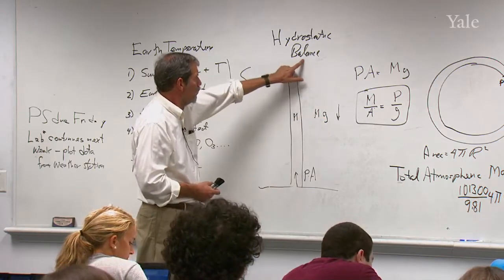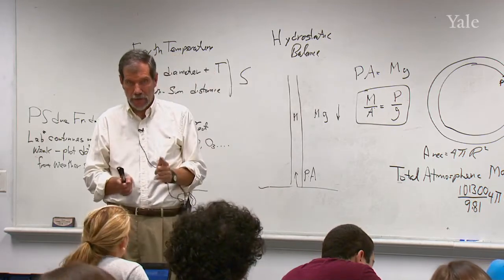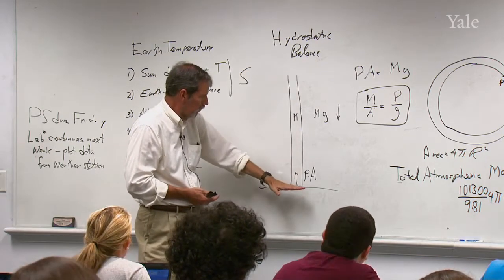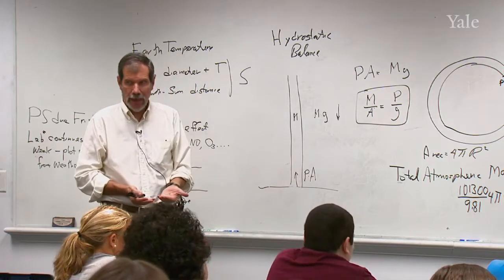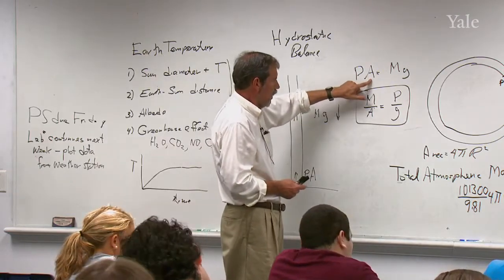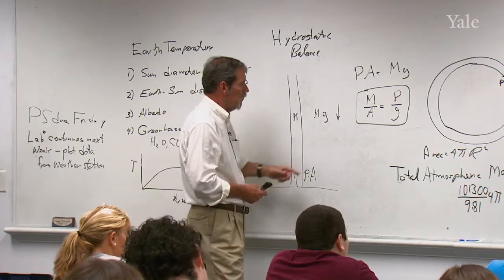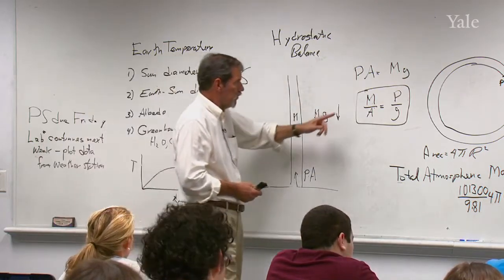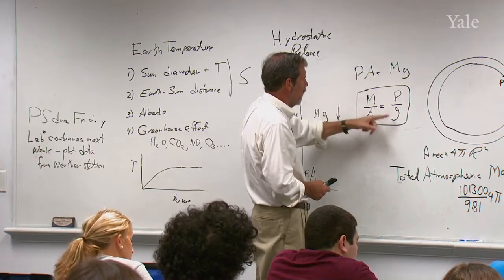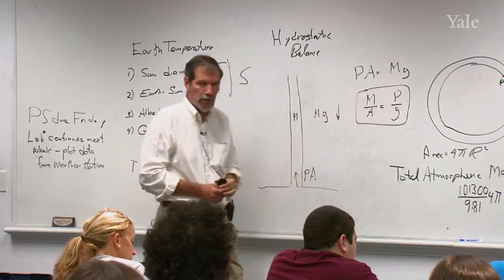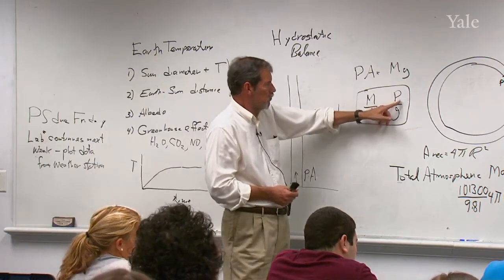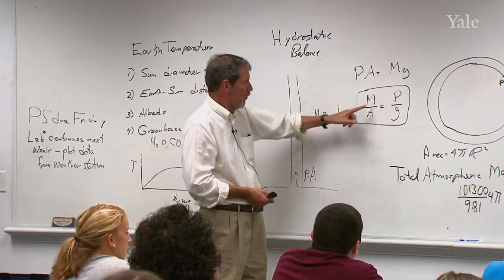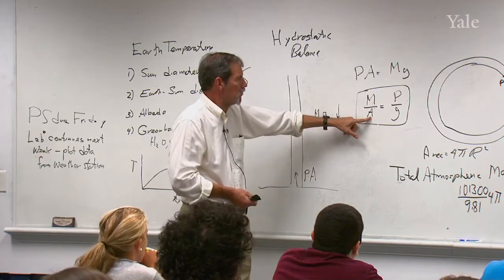So now, here's where the word balance comes in. I'm going to equate those two things. I'm going to say that this is a static system, so the weight of that air is held up by the pressure force pushing up at the bottom of the column. So there I've done it. The pressure times the area, that's the vector up, is equal to M times g, that's the weight vector pulling down. I've just rearranged that. I've divided through by A and divided through by g to get M over A. That's the mass per unit area, equal to the surface pressure divided by the acceleration of gravity. This is the fundamental form in which we use it. This has units of kilograms per square meter.